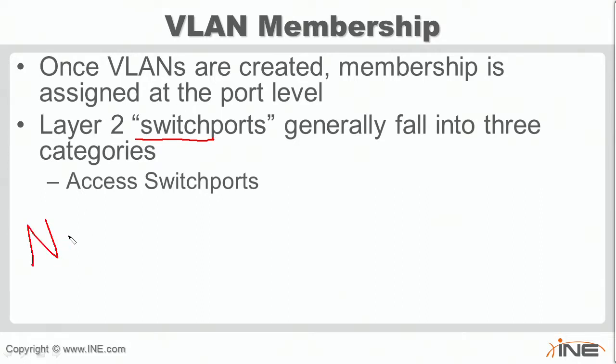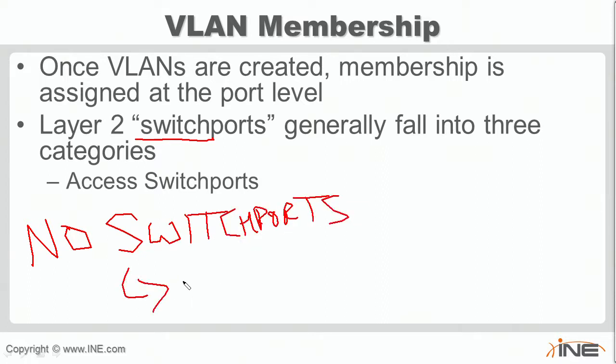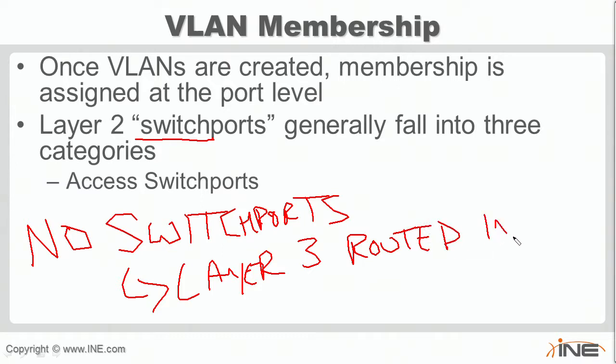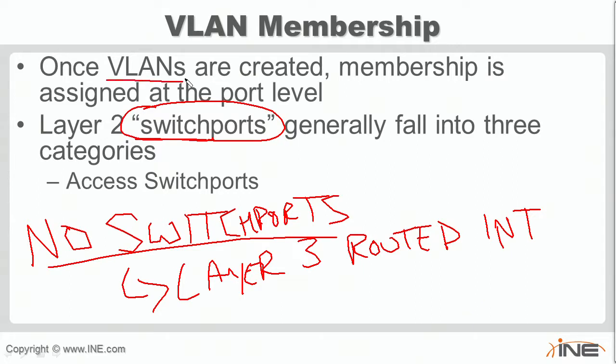The opposite of this would be no switchport, which we'll see is when we're running the interface in layer 3 mode. It's called a native layer 3 routed interface. If you say no switchport, the interface is going to behave like a normal router interface. That you could put an IP address on it, you could put an access list on it, you could do any other layer 3 options. But by default, the interfaces are going to be switch ports. They're assigned to VLANs, and they're going to be used for switching traffic based on the MAC address table.